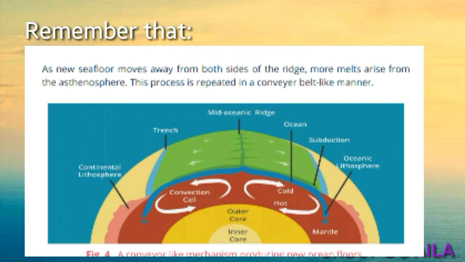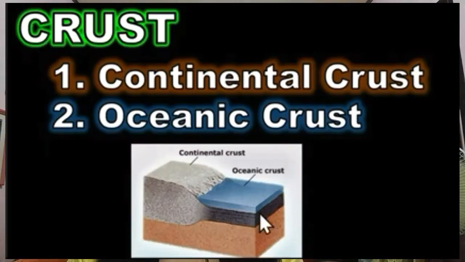So, seafloor spreading naman is the main mechanism operating along the divergent margins. It is a continuous process occurring in mid-oceanic ridges in which both sides of the ridge move apart, and it causes decompression, melting, and widening. An example of this is the spreading of the seafloor. This concept was first proposed in the 1960s by Professor of Geology at Princeton University named Harry Hammond Hess. So, kagaya ng continental and continental divergent boundary, dito sa oceanic to oceanic divergent boundary, a new crust is also created and it is called the oceanic crust.